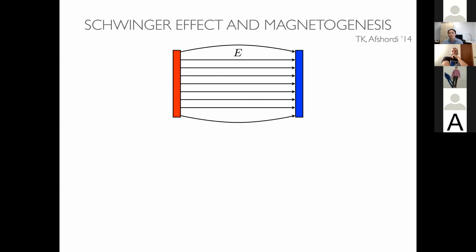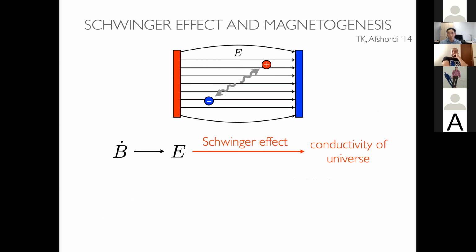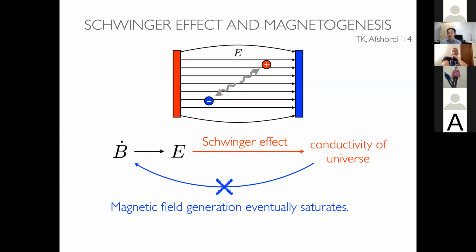Just to remind you, the Schwinger effect is such that when you impose strong electric fields on the vacuum, it gives rise to a pair creation of charged particles out of the vacuum. Why this is bad for magnetogenesis is that when you're producing magnetic fields, you also produce electric fields just from electromagnetic induction. As the electric field becomes stronger, eventually it starts producing charged particles out of the vacuum because of the Schwinger effect. So it basically turns the universe into a good conductor. But in a good conductor, electric fields short out and magnetic flux freezes in. So the Schwinger effect basically terminates the growth of the magnetic field production. It basically shuts off magnetogenesis.